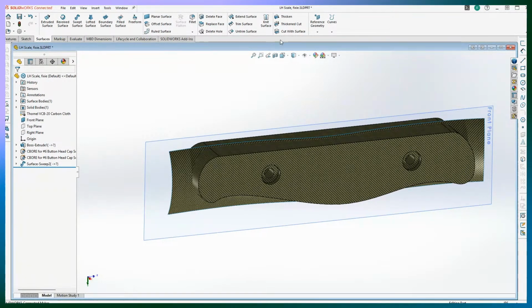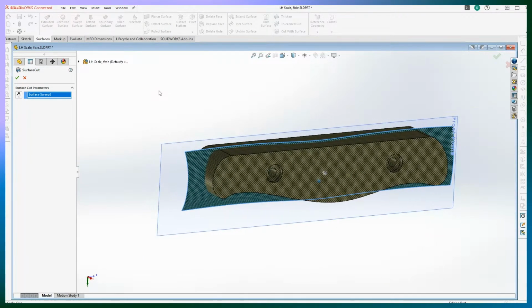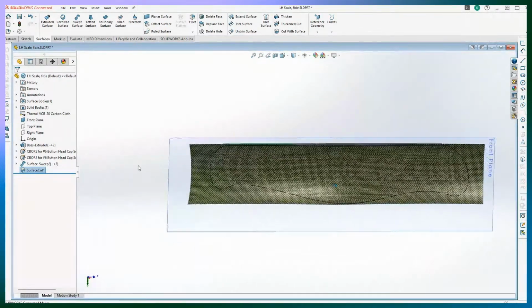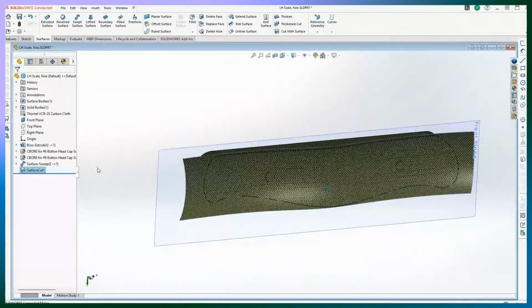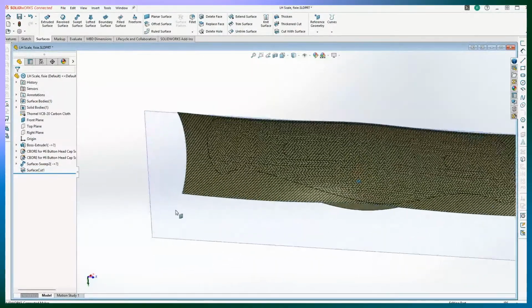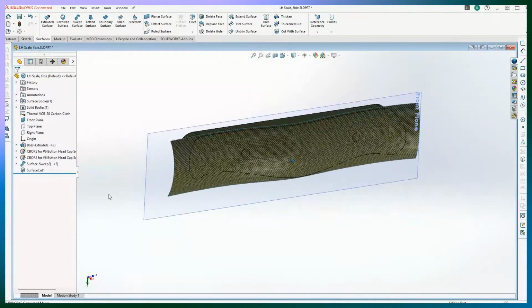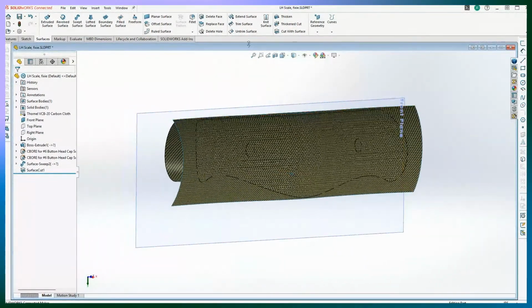Cut with surface. What's that do? This is the cutting surface. Let's just see what that does. Oh, that's what we wanted. Now I don't know how to get rid of this. Is there a trim surface?